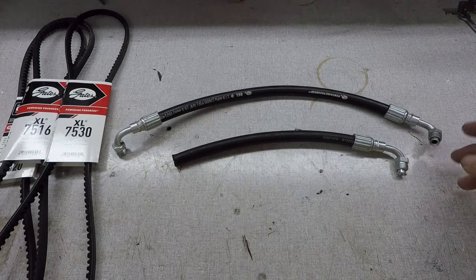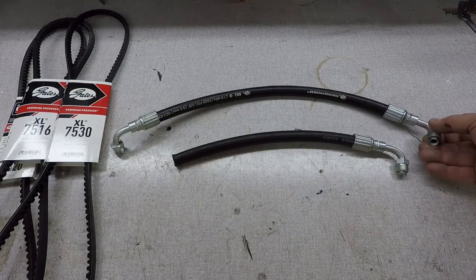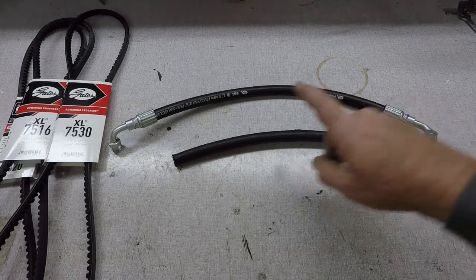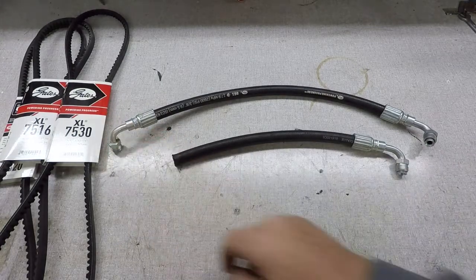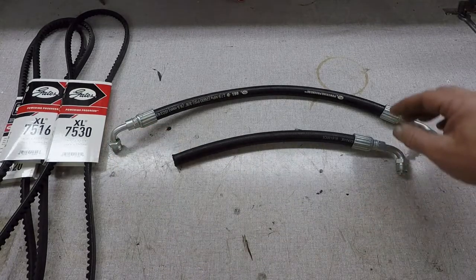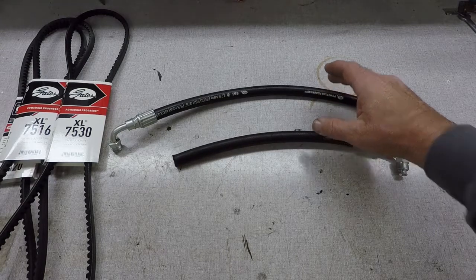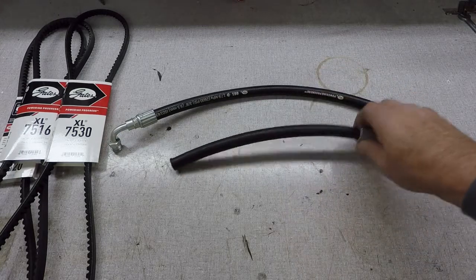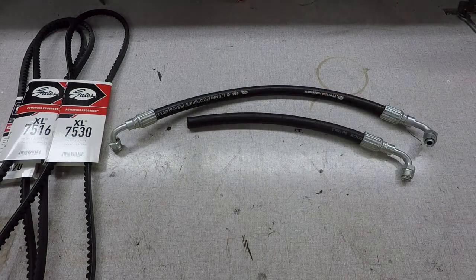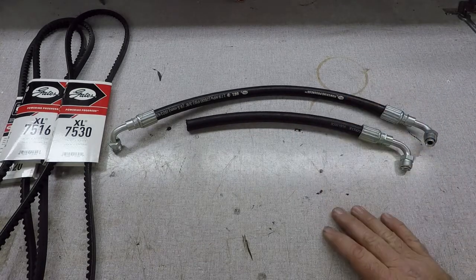So to tell you what this cost, these two fittings, both 3/8, were both about $18 a piece. Then we have this fitting over here, which is the pressure side going into the power steering box. It was about $20. And then the hose was about $5 for both lengths of hose. And he didn't charge me anything to do the crimping on it. But I got $71 in these two hoses right here.